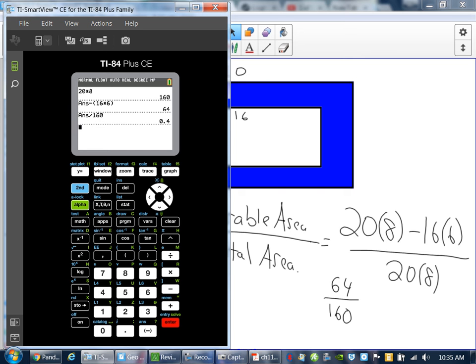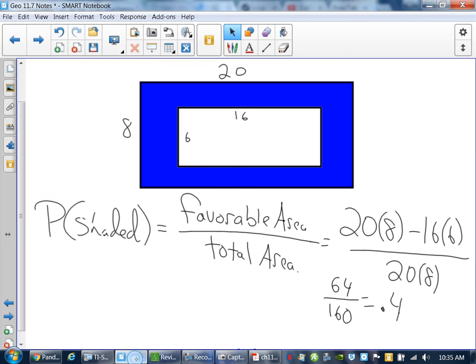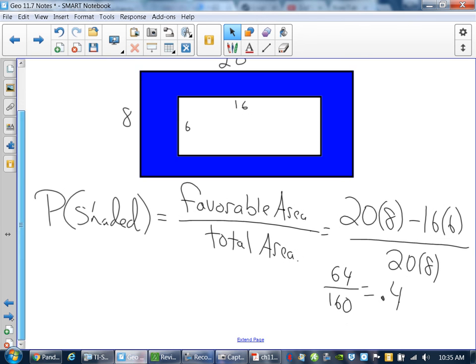Is either one of those wrong? Is either one of them right? It just means the exact same thing. So what you're doing here is you're just finding the area of the shaded region like you would normally, and then you just divide it by the biggest shape that you have. That's it. And it's built on just knowing how to find areas of shaded regions. So, like I said, these last two sections, 11.6 and 11.7, are all kind of the same, where you're just finding areas of shaded regions.